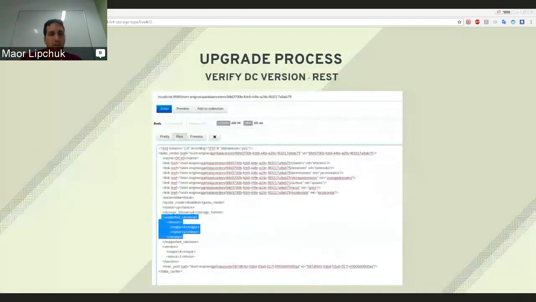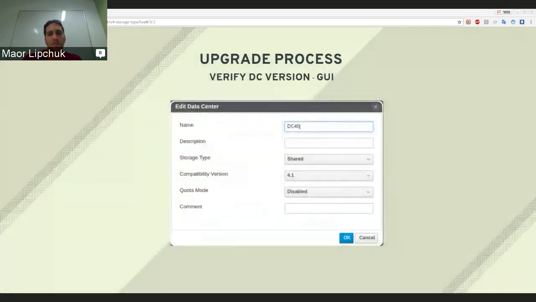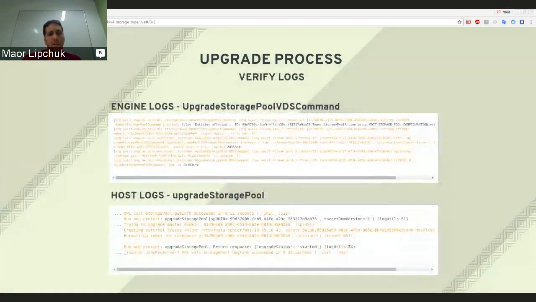Okay. After the upgrade process, we want to verify that the upgrade was done successfully. So we can verify it through REST, just fetching the data center and seeing the major and minor version there. From the GUI, we can just press edit on the data center and see the version. And we can also verify it through the logs.